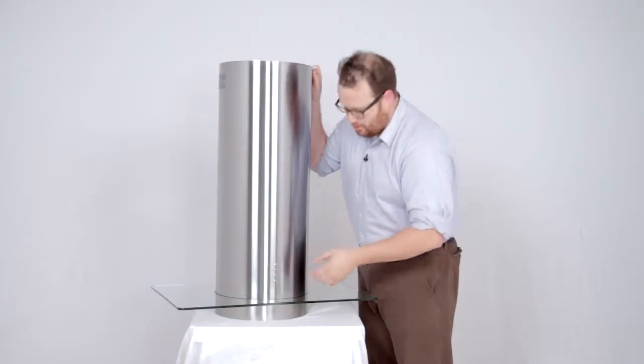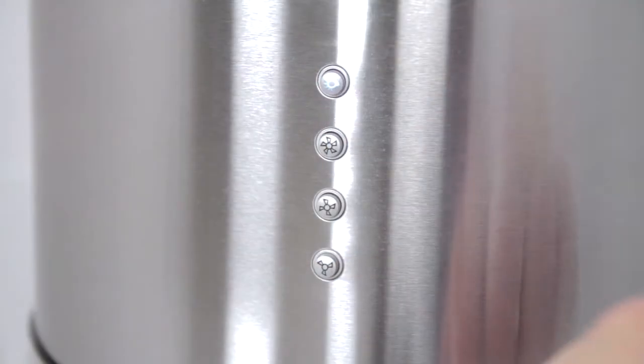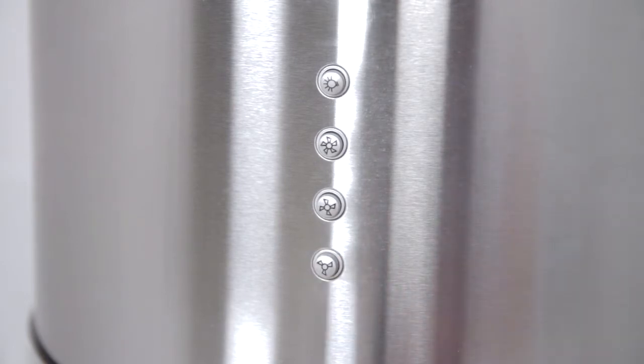Now everything on the hood is controlled right here with this really simple and easy to use push button control panel. There's your LED lights right there, and then your 3 fan speeds. Push it once, turn them on, and you can press it again, it'll turn the blower off.